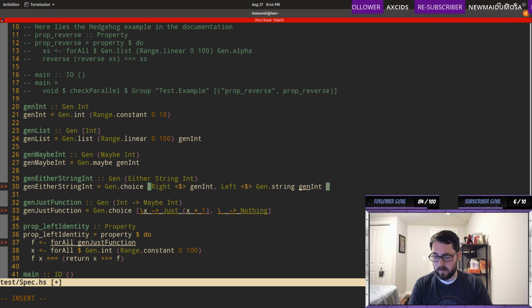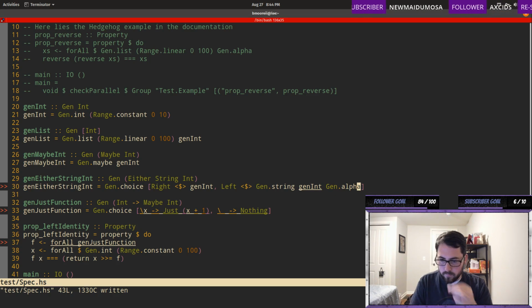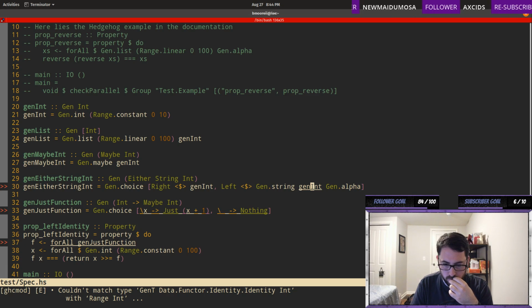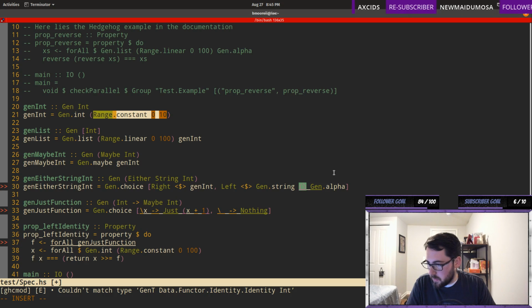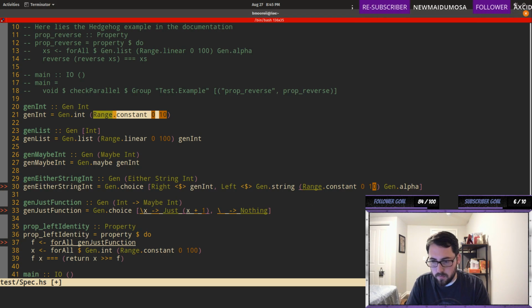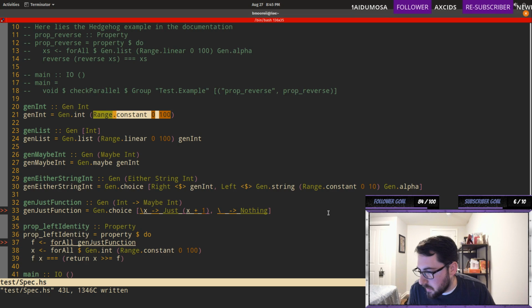Needs that and gen.elf. Oh, that needs to be a range. It's a range. It's back to 100. Okay, let me read here. No, I don't need the either, but I'm just fixing these one by one.